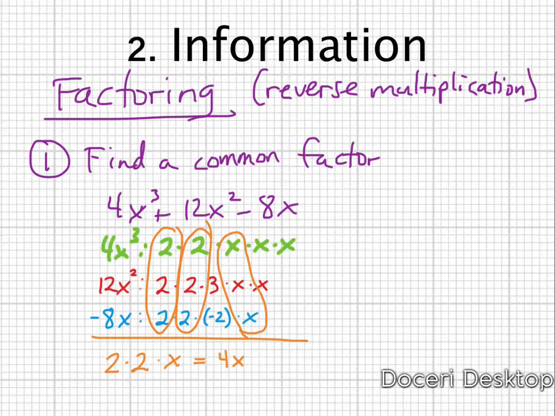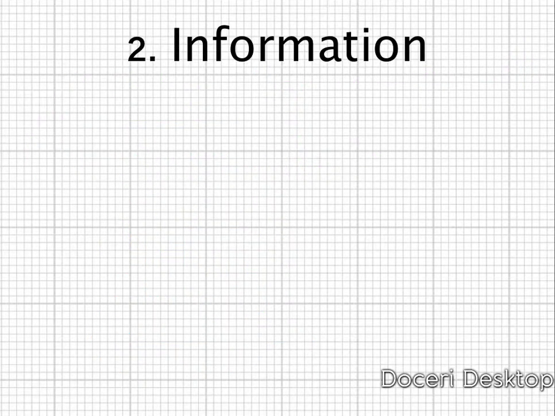So your first step in factoring is look for a common factor. If they don't have anything in common, then you're going to look to factor kind of like what we did with the models in class, in the exploration. So your second step, if you have found a common factor, is to factor out your common factor.